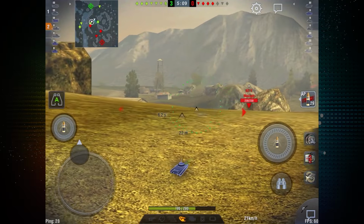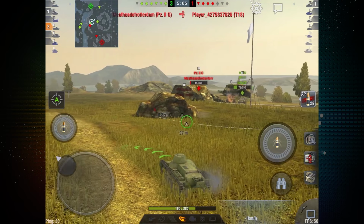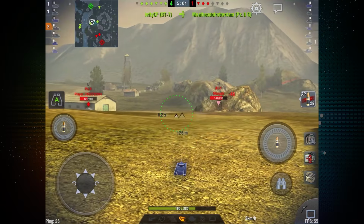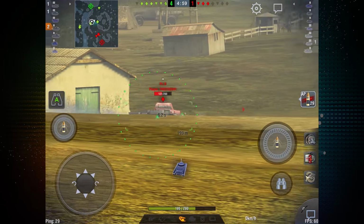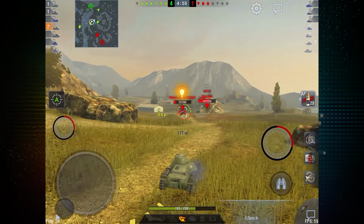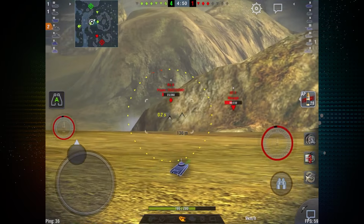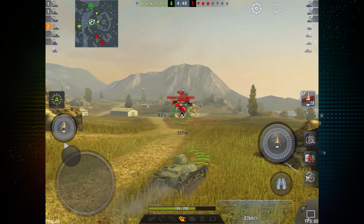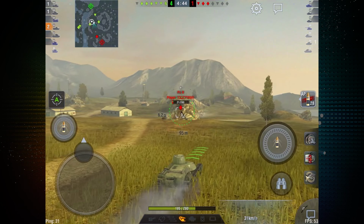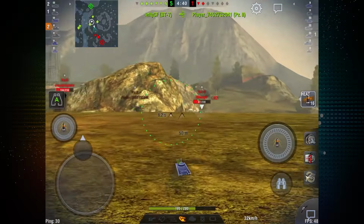And again, I am just staying around the flag looking for targets, but keeping myself a little bit behind that ridge line. You can see here he's only showing me part of his turret, so that was a fairly accurate shot. One of the few with this gun. So they've got 2 of their 3 guys hiding behind this rock, so I'm going to go ahead and push in. The 3rd guy pops up.